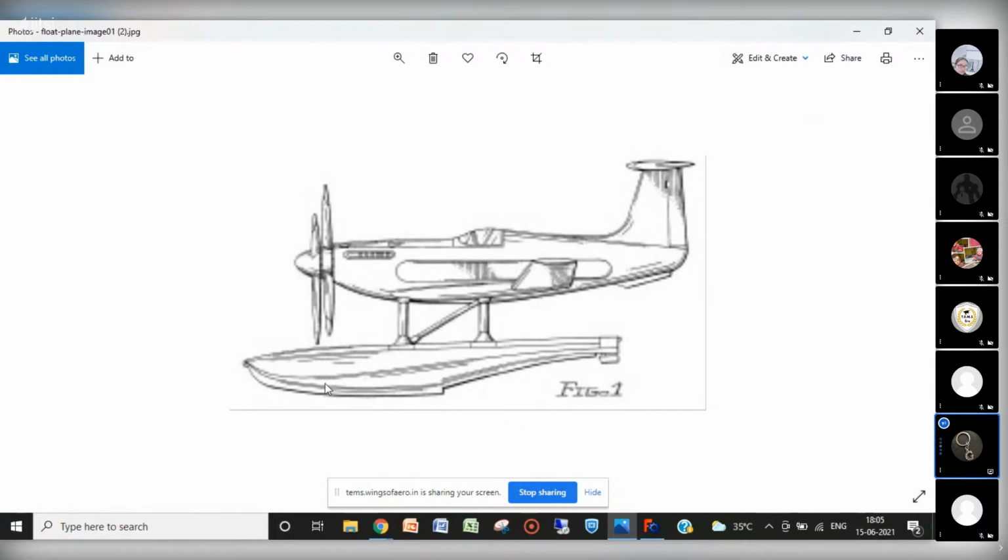Some of them also have wheels, so that if they have to land on land, they can land on the surface as well as on the water. And these are made of a material capable of floating on water, and the shape is also aerodynamic, which helps both in the water as well as in the air while flying. You can see its shape, it's an aerodynamic shape.